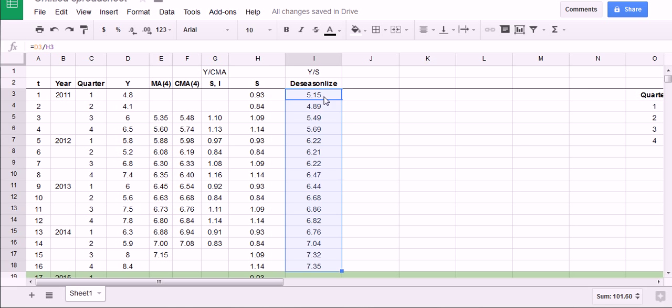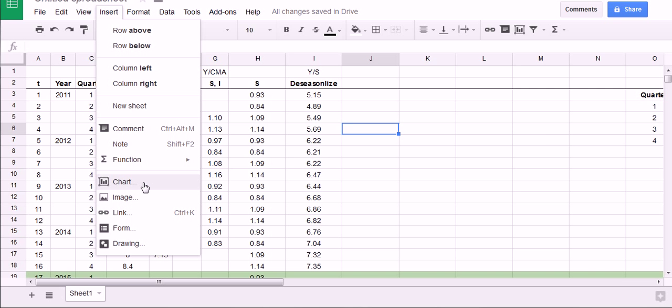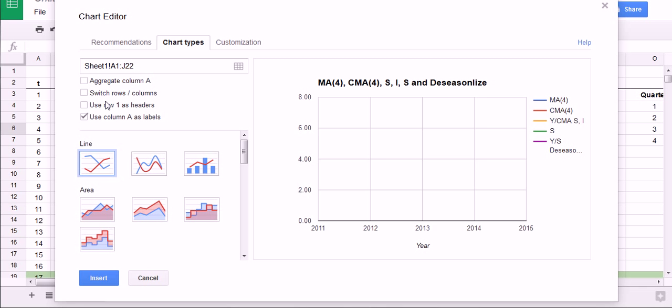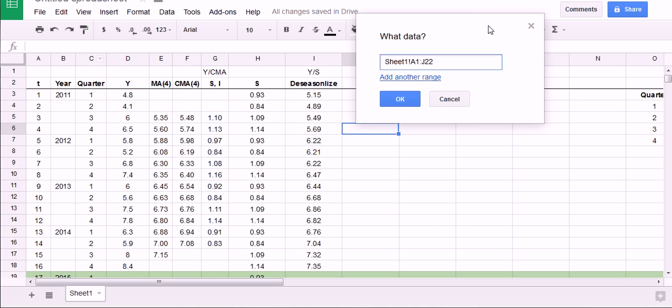Okay, it's a nice point here to actually view what's gone on. So I'm going to insert a new chart. Adding a line to a chart in Google Sheets sometimes doesn't give me the results I like, so I just deleted my original plot we created, and I'm going to make a new one. It's quick enough. So I'm going to insert chart, go over to chart types, and start from scratch. So I'm going to delete whatever they suggested.